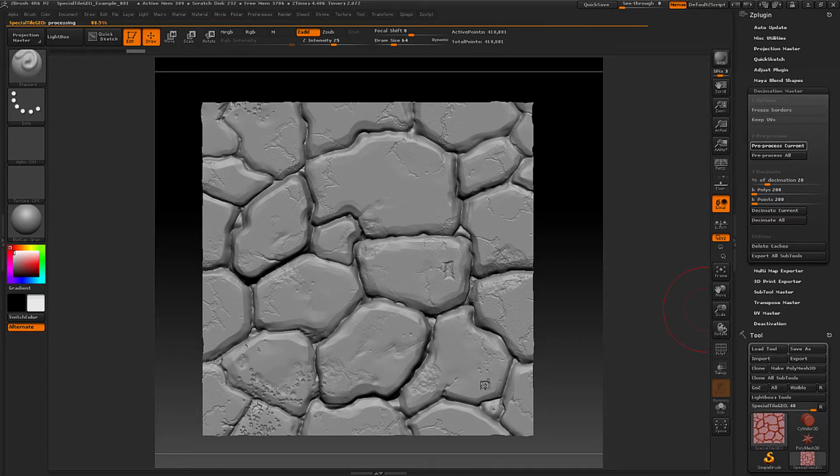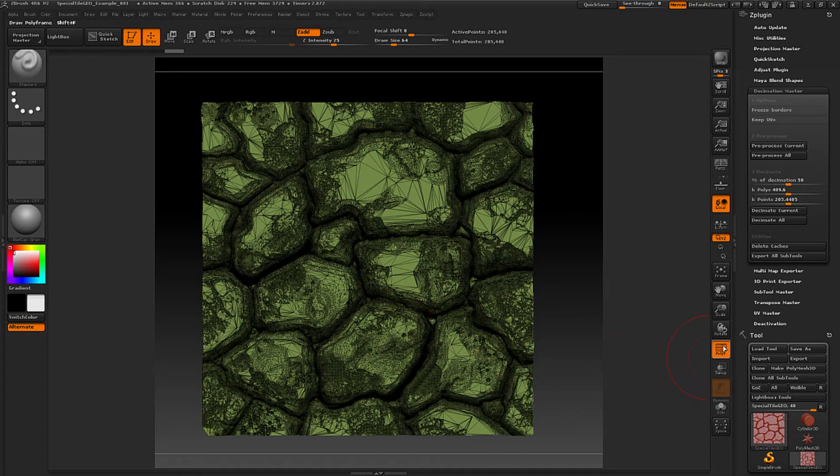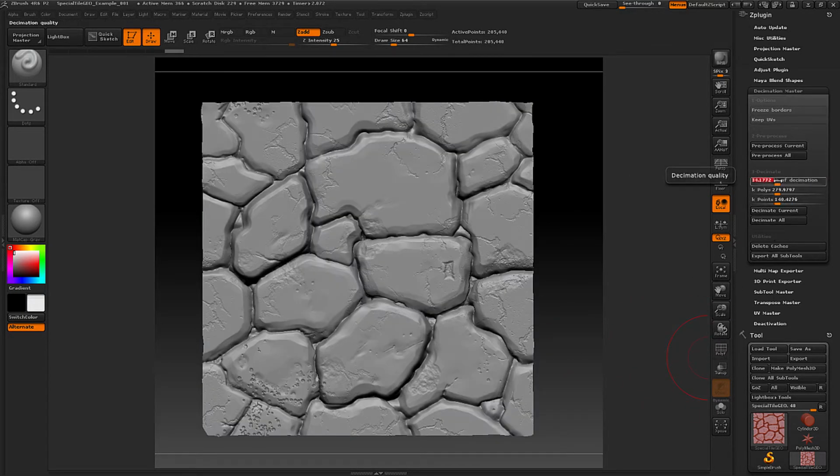Depending on how many polys you have, it could take a while, but you saw that bar up top here just go across really quickly. So it's already kind of figured out what it needs to do to reduce this thing, and now we can start dropping it down to the poly count that we're looking for. So we got this percentage thing. We could drop it down to 50% and say decimate current, and you might not even see a change in this until you turn on the poly frame, and then you can see how it's starting to reduce this thing like that. And then we could take it down to 10% like this, click decimate current, and you can see we're getting lower and lower like this.